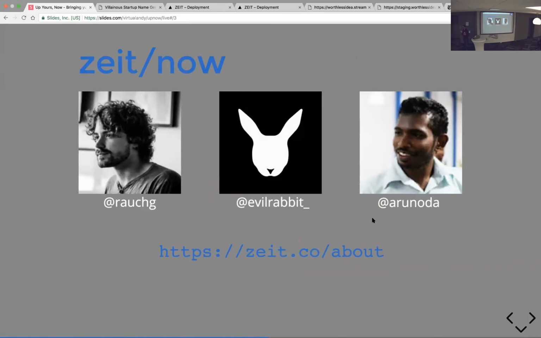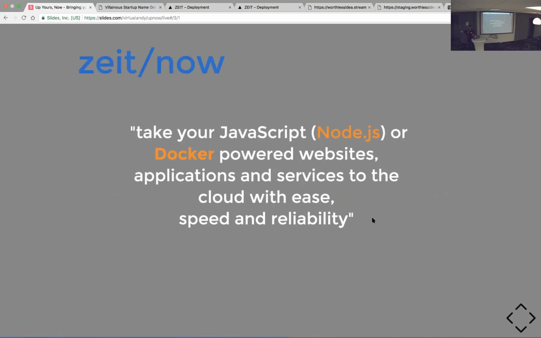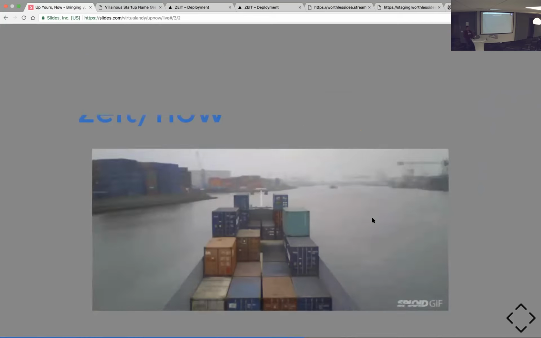The other command is called now, and it's 3 letters instead of 2. We're still kicking serverless's behind, like we're way shorter than them. Now is part of a company project called Zeit. Guillermo there on the left, founder, creator of Socket.io. He's got a whole talented team working at Zeit, including Evil Rabbit, who I don't know if that's a person or not, but that's their profile. And that's kind of where they get their design ethos from, I think. But very similarly, it lets you launch stuff, static websites, node apps. And what's really cool is Docker containers. Just type now and your Docker container is running live.